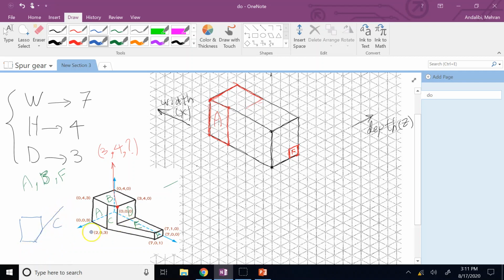So this plane C will be an inclined edge when you look at it in the top view. Any edge on this plane C, the ones that you can see, these 3 edges, are all parallel to each other.